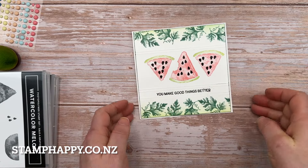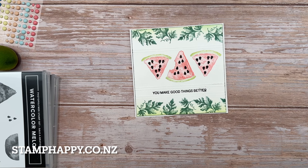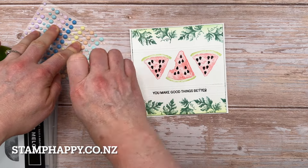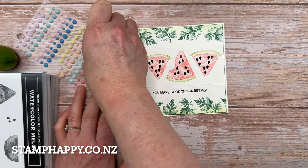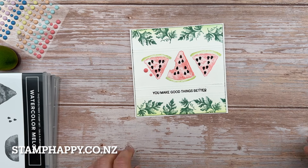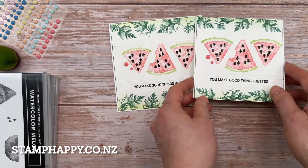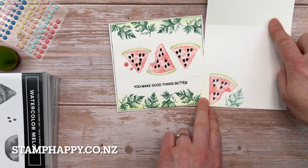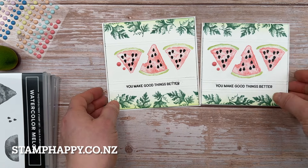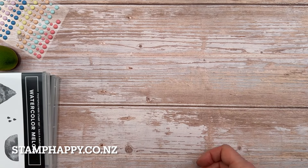If you feel it's in keeping with the spirit of one layer cards, you can add some embellishments. I quite like these ones from the Up in the Air suite - I decided I liked just having a couple along one side, but you can of course place them wherever you want. They tone in quite well with the watermelon. And here's one that I made earlier. On the inside you can just do a little more stamping - whatever you'd like - to bring that print all the way through.